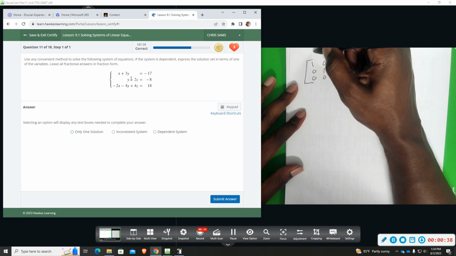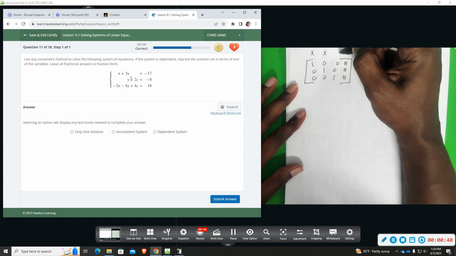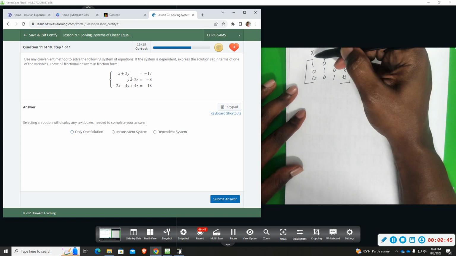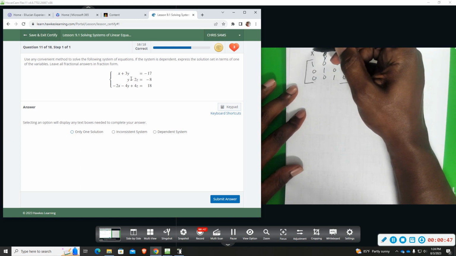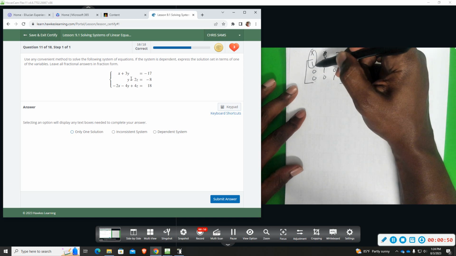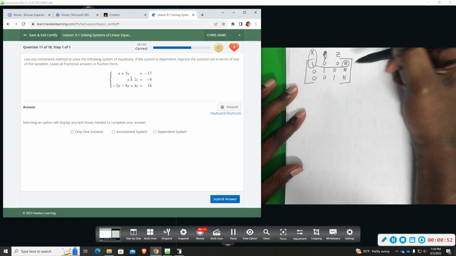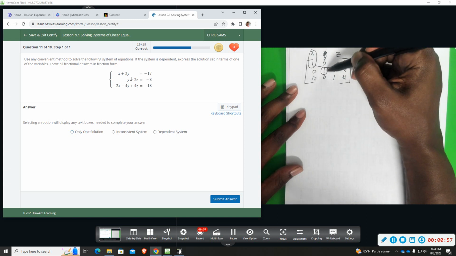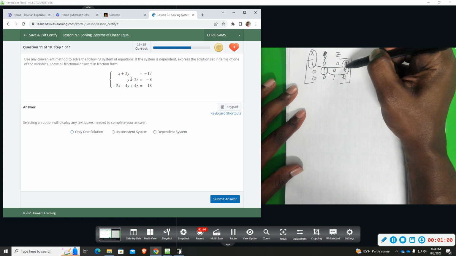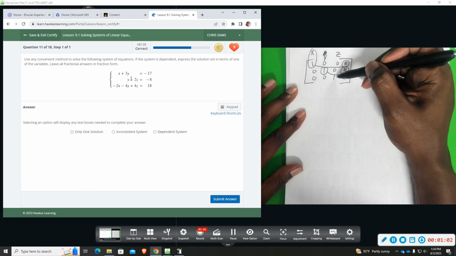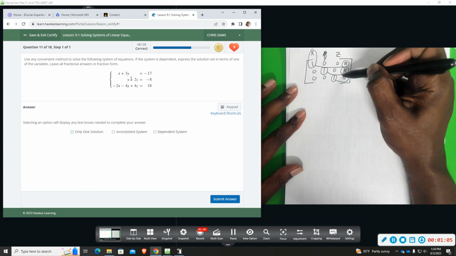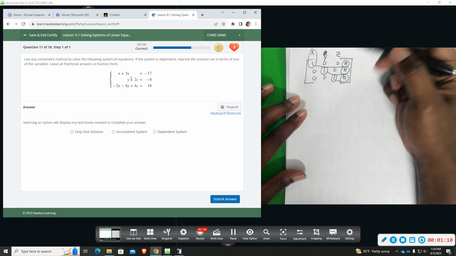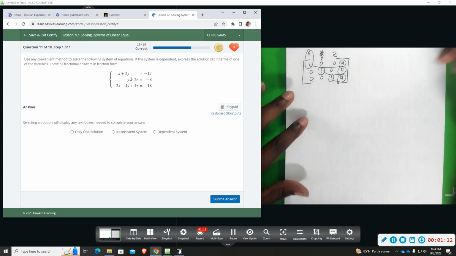And what this means is x was first, y was the middle term, and z was the third term. So where you see a 1, that was x. So it's telling you that x is equal to whatever this number is right here. Okay. In this column, y. So here, when it's 1, zeros everywhere else, y is going to be equal to this number. That's your y value. And in the third column, this is z, so z will be equal to this number. So look at the column, look at what variable is there. That's why it's important to make sure they're lined up. If they're not, it will not work correctly.